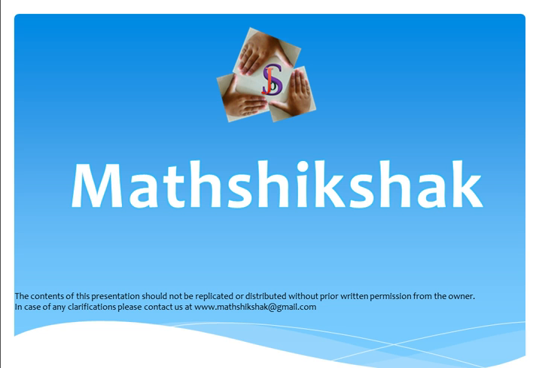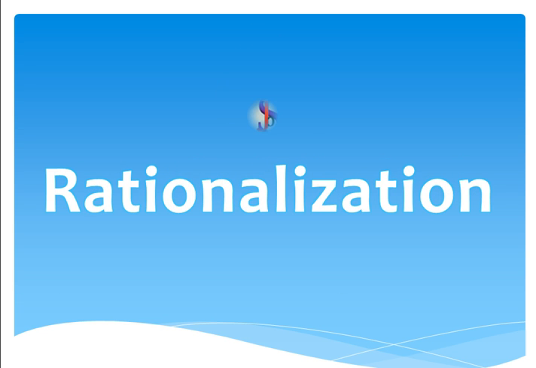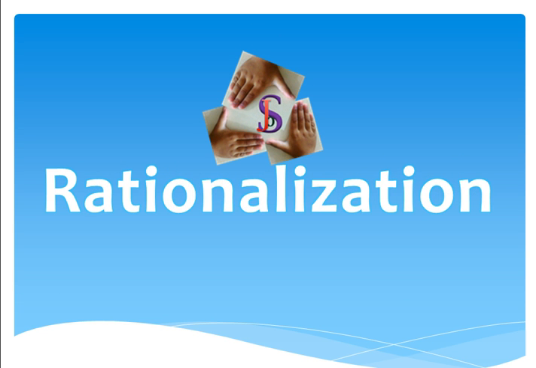I have realized that mathematics needs to be taught in a simple and meaningful manner. It is my constant endeavor to present a topic step by step and elaborate its importance. In this presentation, I will be explaining rationalization. Rationalization is a process used to simplify algebraic numbers and functions.